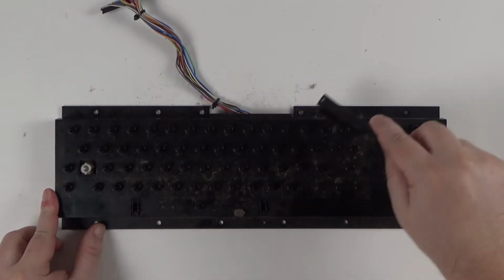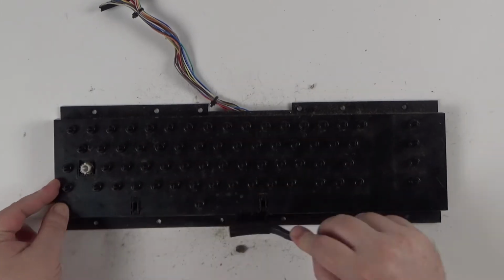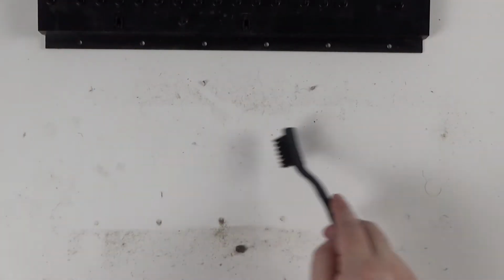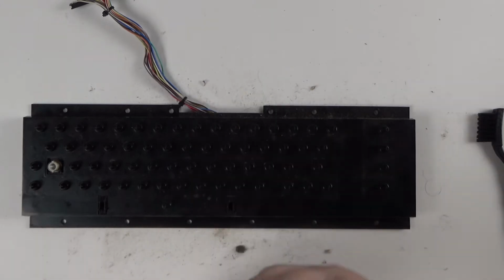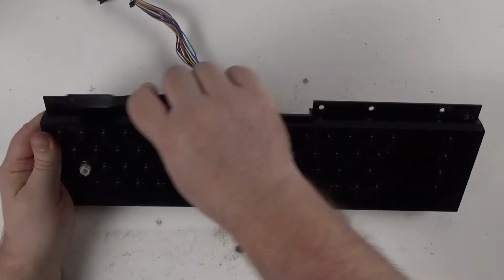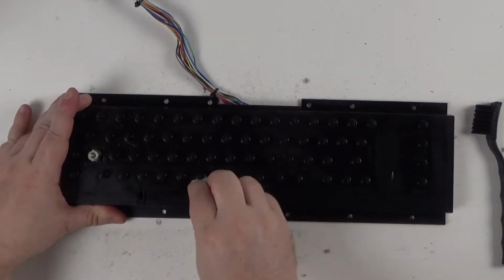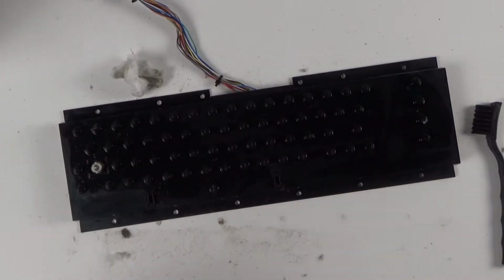Using a brush, I remove all the loose dirt before anything, so it does not get clogged up everywhere. You can see how much dirt's already come off. Now all the loose dirt is off, I sprayed some isopropyl alcohol and let that work into the tougher dirt for a short while. Then with the brush, go over the keyboard again, giving it a good scrubbing. Then with some cotton pads, wipe over the keyboard to remove all the dirt. These pads are very good, definitely recommended, as you can see how much dirt has come off.